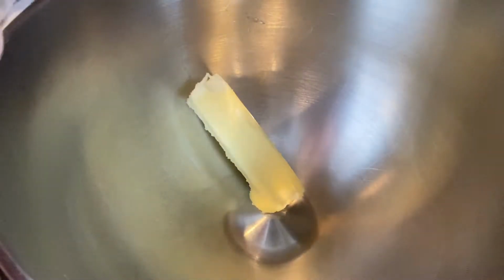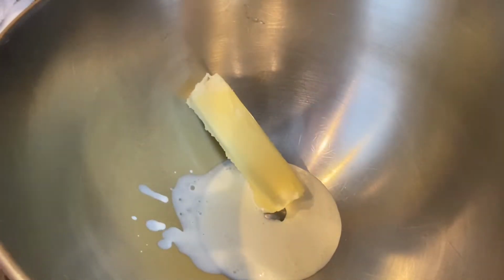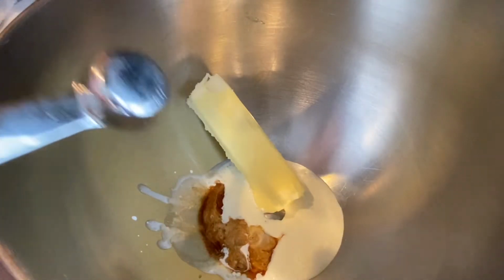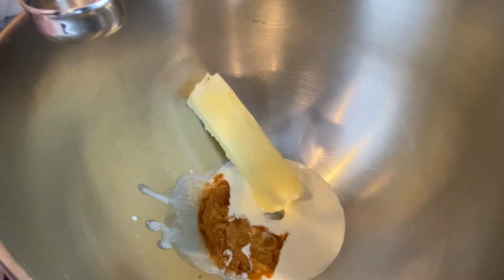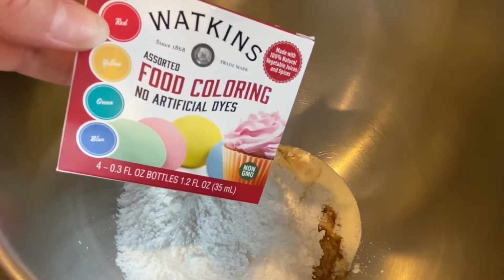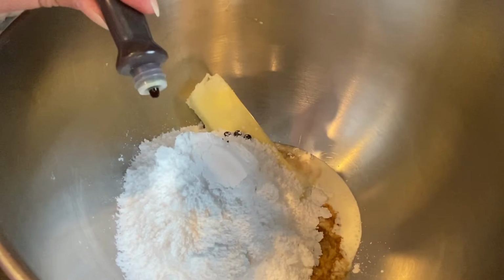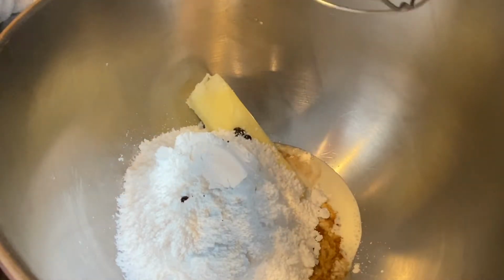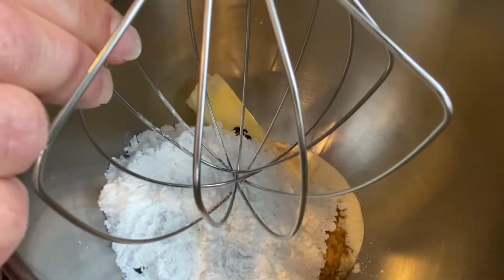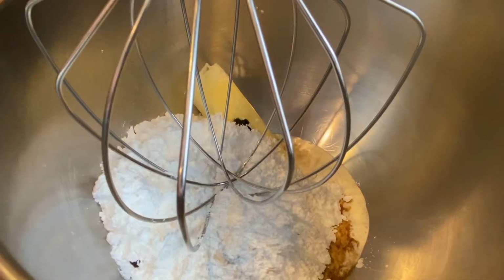While your cupcakes bake, you'll want to make your buttercream frosting. This frosting is so yummy. You'll add in your butter, some cream, and vanilla. And I also added some almond extract, which was something different from the recipe. You'll add in powdered sugar, and I'm using this food coloring. I wanted to make the frosting green, so I'm using this food coloring. It's supposed to be better, more natural. Now, I found it took a lot of that color to really make any color at all.